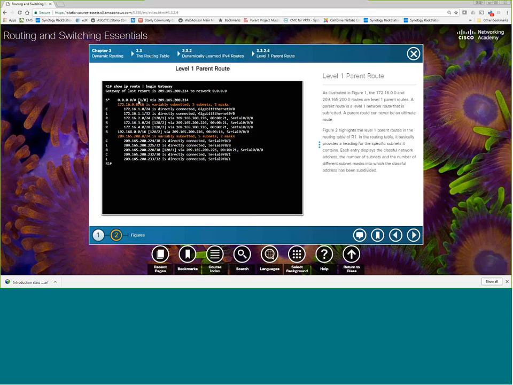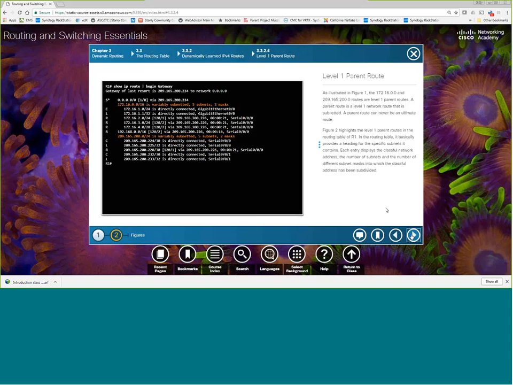So when we look here in the route table, we can see these level 1 parent routes. You'll notice, is this level 1 route right here, 172.16.0.0/16, an ultimate route? No, because it does not have a next hop IP address and it's not connected to an interface.